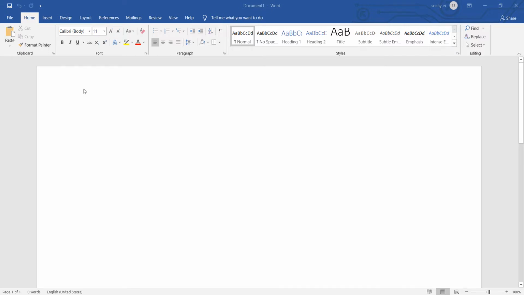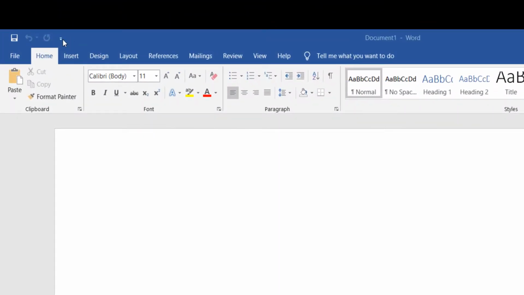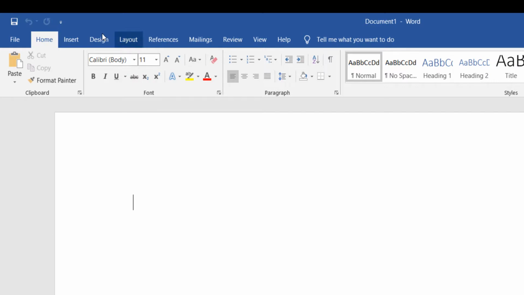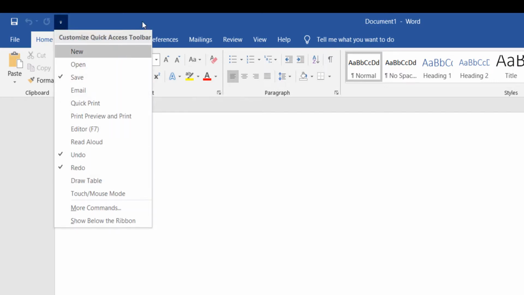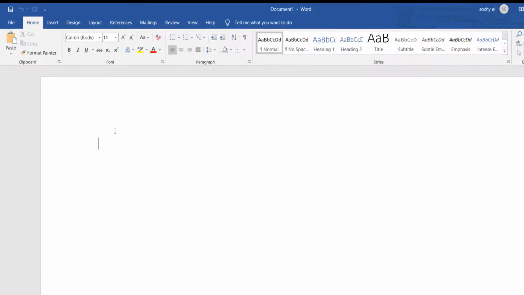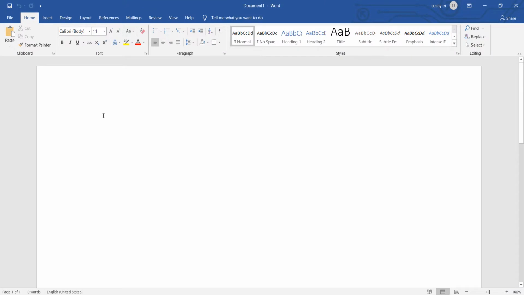First, we're talking about the quick access toolbar. Located on the top right of the screen, it is the area that allows you to access commands quickly. For example, you see save, undo, redo. And here you can add more commands to the quick access toolbar, or you can customize it to add a lot more. The goal is that you can add the commands that you think you use most often.